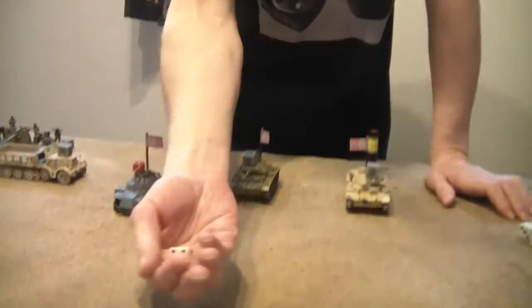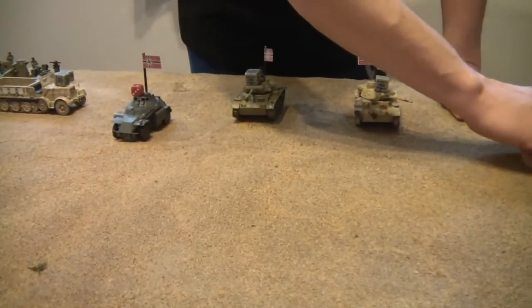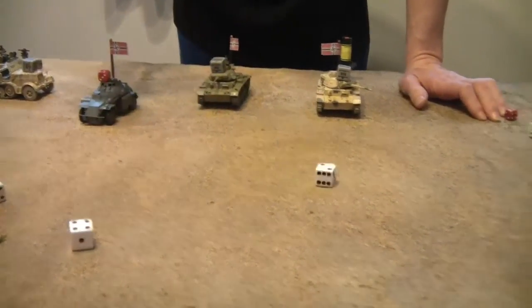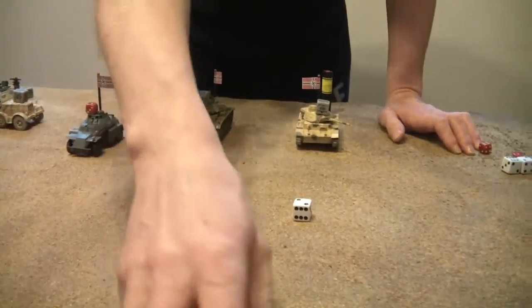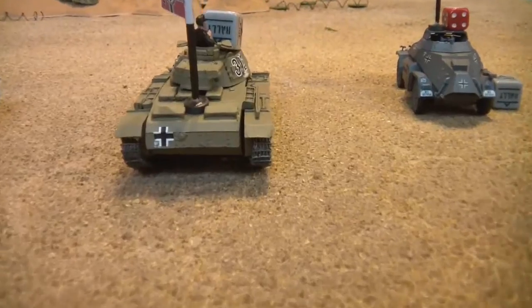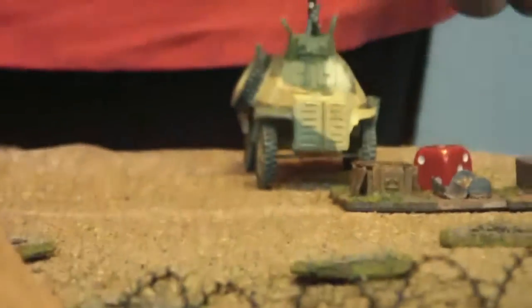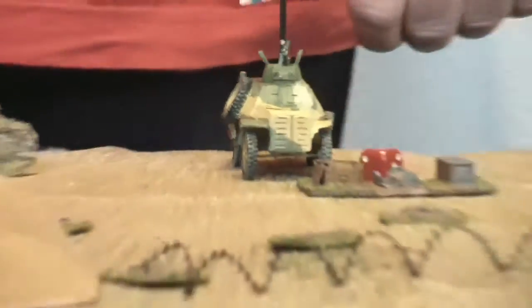So 6 followed by 6. That's 4 shot actually. 6s followed by 6s. Nothing. Nothing at all. Oh my god. I like it. Commander Kuusisto advances and shoots at Commander Loke, but doesn't manage to score a hit.